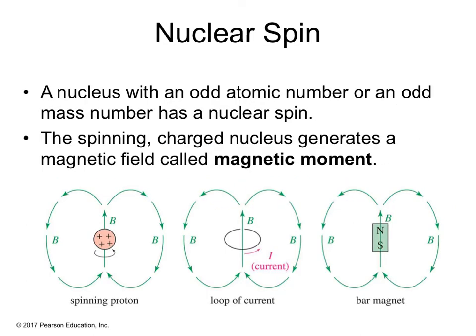So quickly, just going through the theory of how this works, you can also just become an NMR specialist, but the nucleus has to have an odd atomic number. So that's why proton spectra work. Carbon, we have to look at the carbon 13 for the odd number. And what happens is this: when you put your compound in the NMR tube, it spins. Okay, so it'll spin very quickly, and then because it's odd, it has a charge, and then it creates a magnetic moment, because then you put it in a strong magnet.